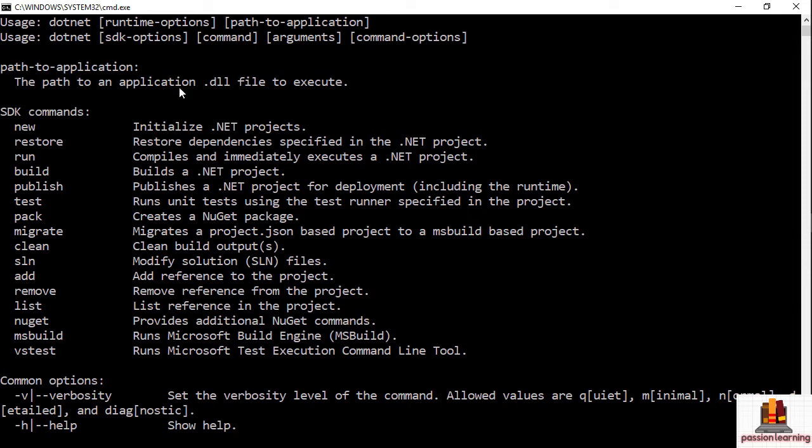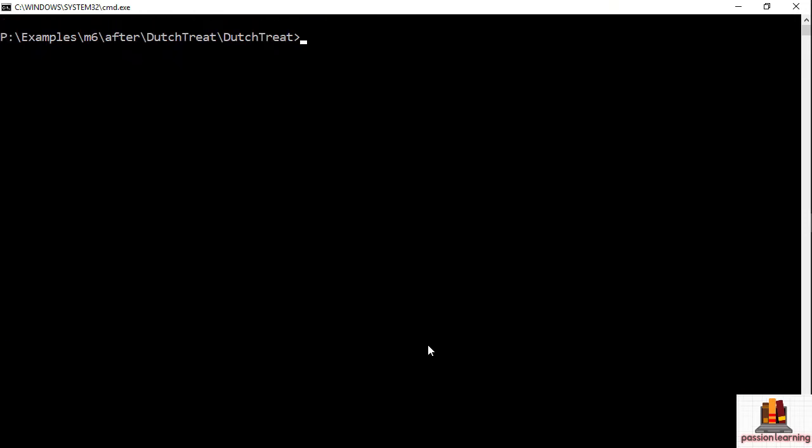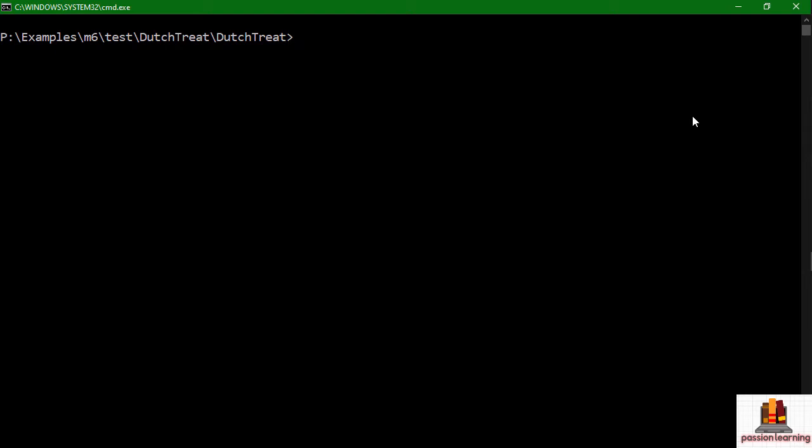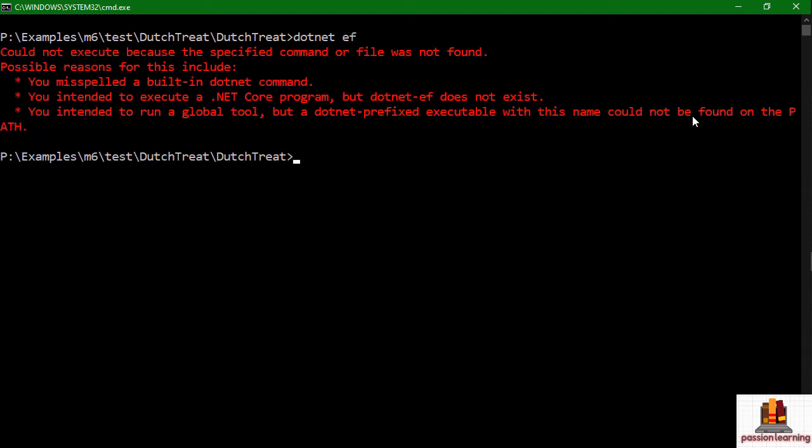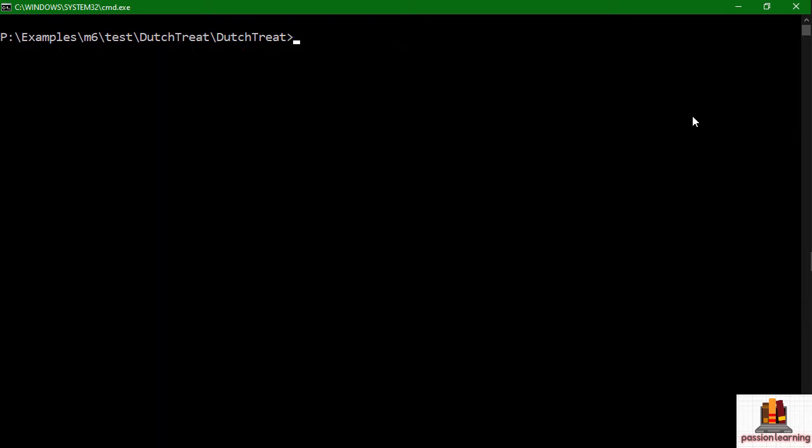These are commands that are built and included as part of the SDK when it's installed. What we're going to do first is ask it, based on our DbContext, to create a database for us. Before we can use a tool to generate our database, we're going to actually need to include it. If we try to do dotnet ef, which is the command we're looking for, you'll actually see it says not found. And that's because, unlike early versions of .NET Core, the EF tools aren't installed by default.